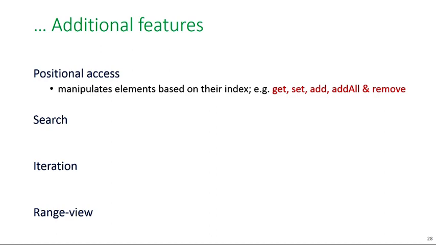So positional access is what you expect from any sequence. When you are using an array, you use the square bracket notation to index an element in an array. Well, here we can do that with get and set. Remember the example that we covered last session? So if you start using get and set in a list, be really careful. Don't start mixing that kind of index-based access with, for example, calls to remove, or even calls to addAll. That would also perturb things, okay? So be really careful when you try to mix positional access with the kind of iterators we are going to cover in a few minutes.